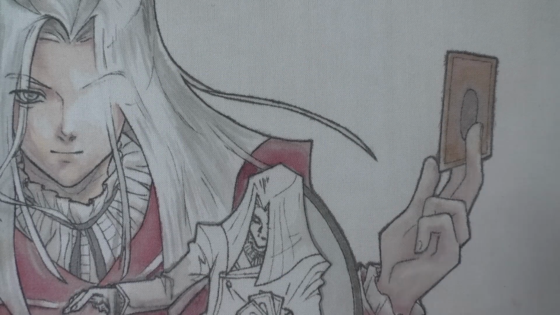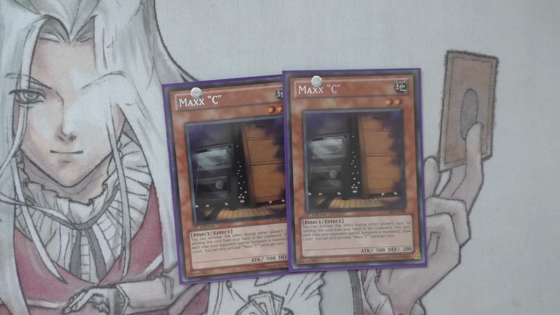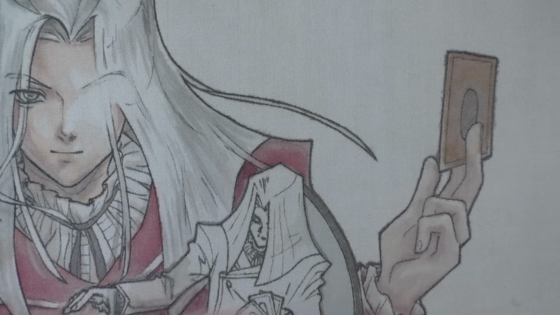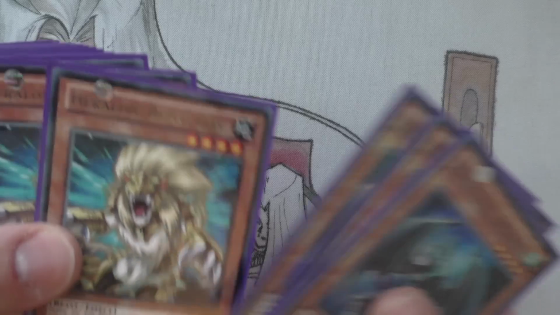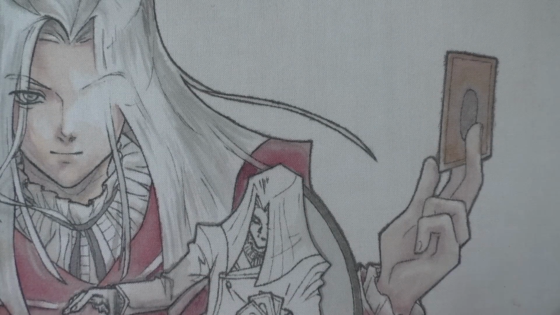So going on to the non-themed cards, we have 2 Maxi. Maxi is really good right now. You could even technically put it up to 3, the way that the format's going, but 2 is alright for now. And then finally the 1 Glow Bulb. This is here for your Naturia Beast and Trishula plays, because overall there are Leo of the Earths and also the Hat Trickers of Earth. So it's really easy to tutor a lot of them out.